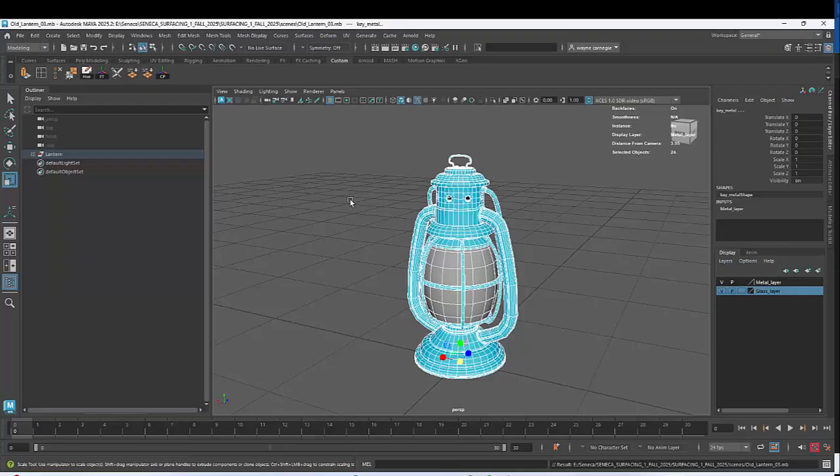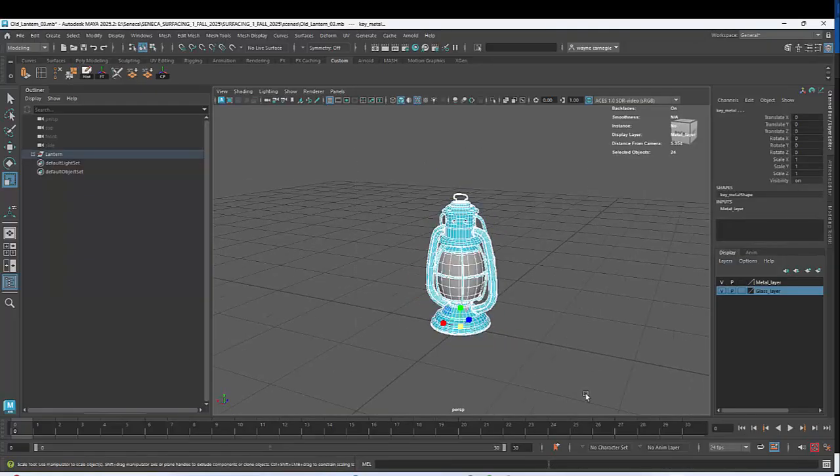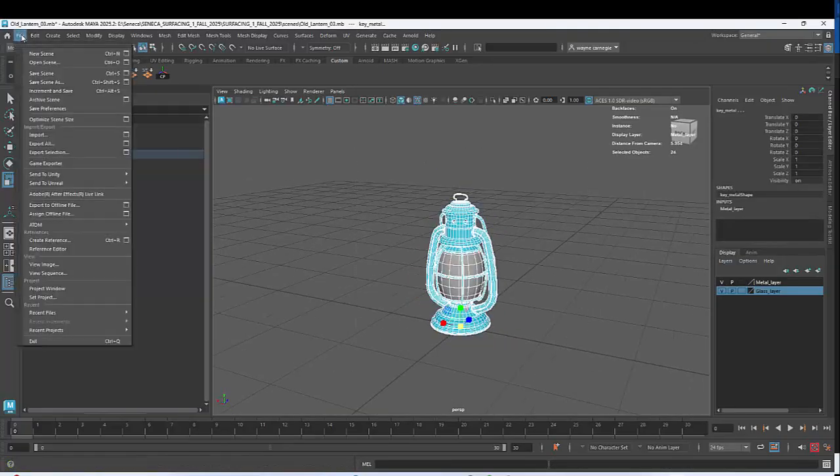So the first thing I'm going to do, I'm going to select everything. Then I'm going to go File, Export Selection.